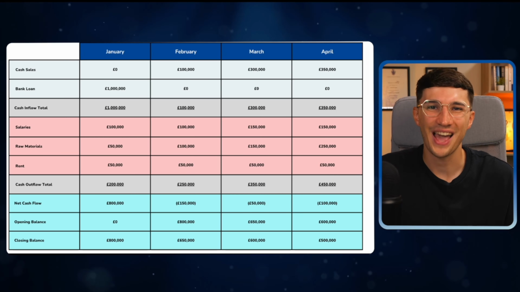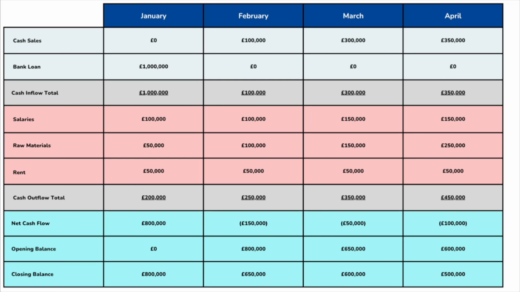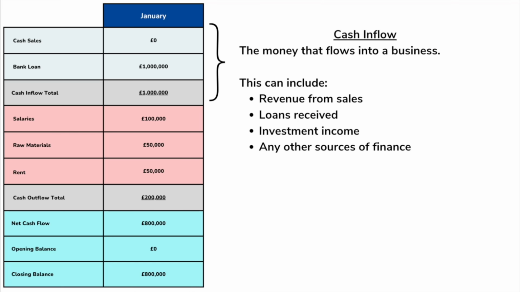And this is what a cash flow forecast could look like. So what we're saying is we're in the month of December and we want to try and forecast that future cash flow in January, February, March, and in April. So there's a couple things that I want to draw your attention to.